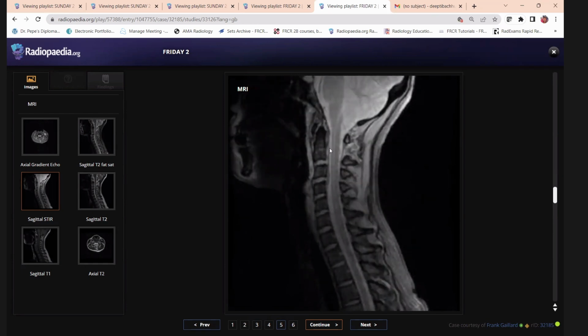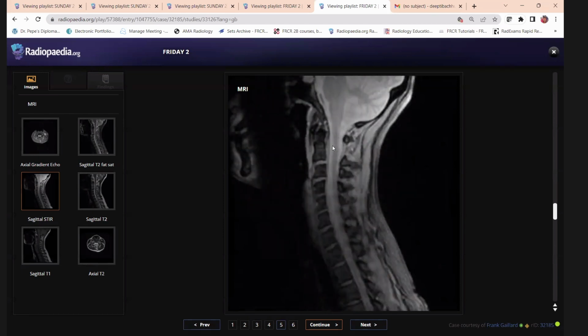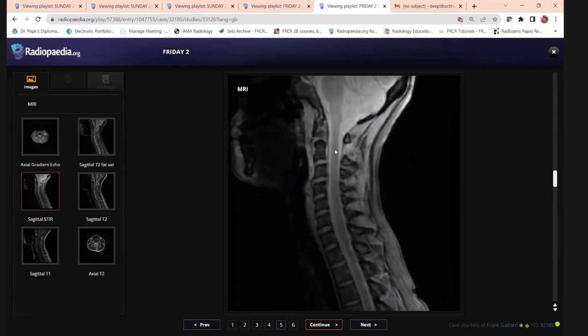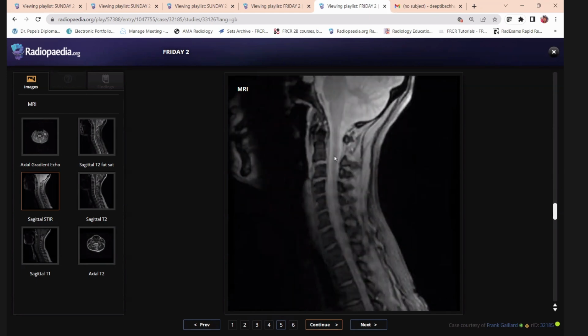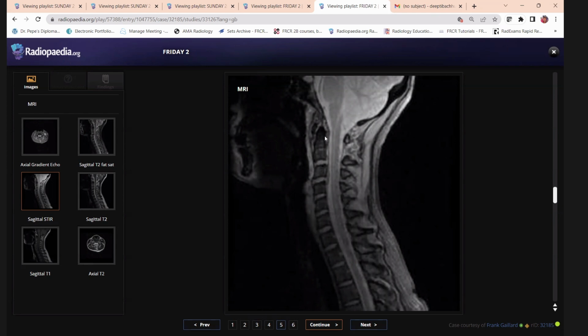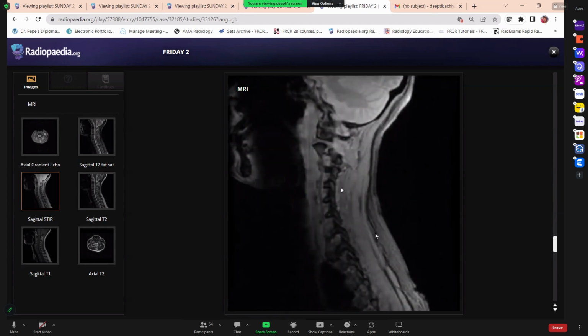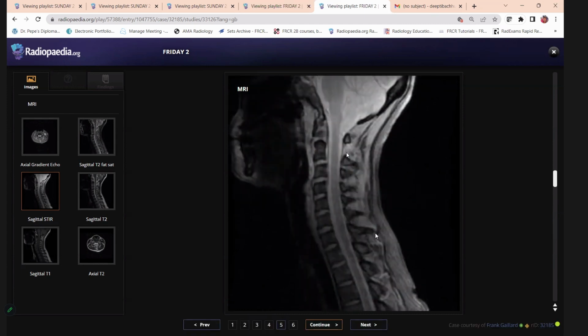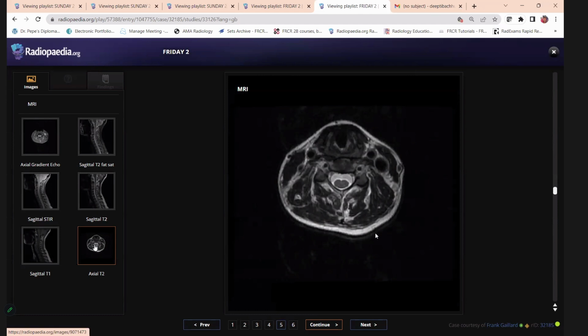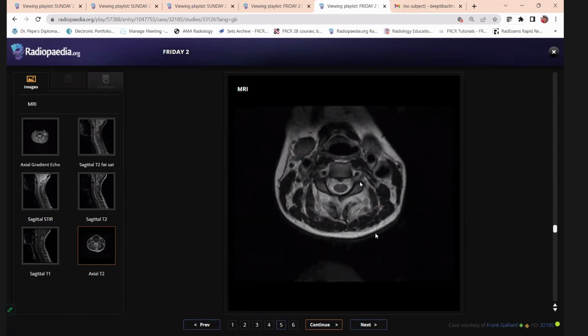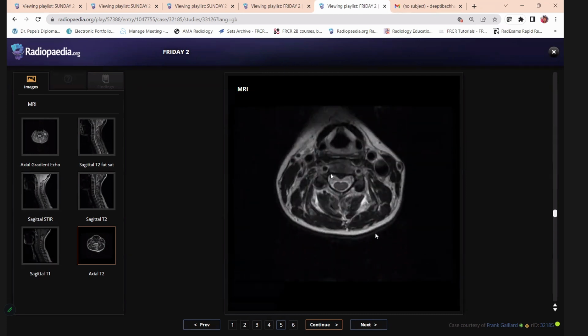There is disruption of the alar ligament and slight abnormal signal within the alar ligament. However, there is no epidural or extradural hematoma, and there is mild swelling. I'll also check the rest of the sequences and the axial images to confirm that there is no injury within the cord. Also, in the spinal canal, there is no compression on the spinal roots at the same level.